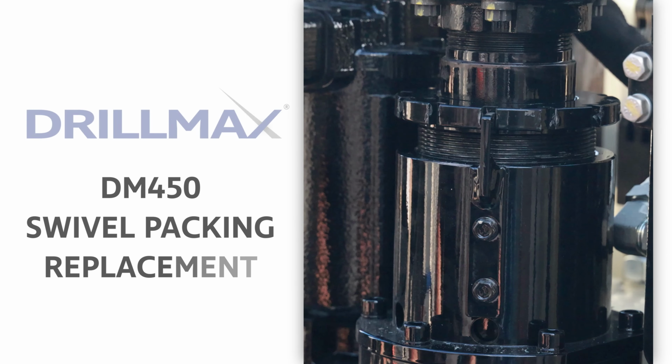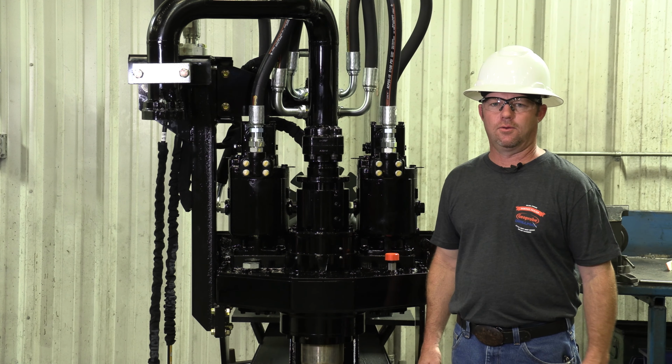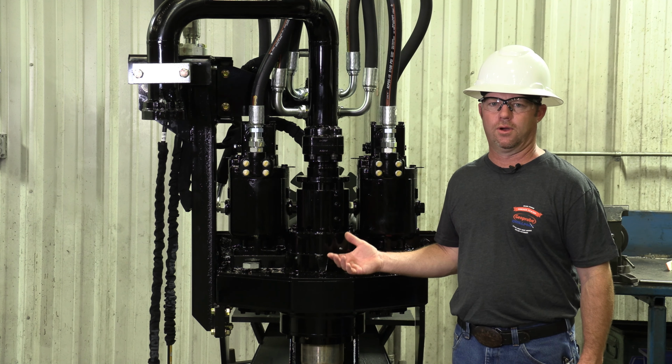Hi, I'm Jason Lindenmuth with GeoProbe and DRILLMAX Service, and today I'm going to demonstrate replacing a swivel packing on a DM450 top head. This will need to be done occasionally after several adjustments and you've run out of adjustment. Today we'll be doing this demonstration on a stand, but you can easily do it on your rig as well.